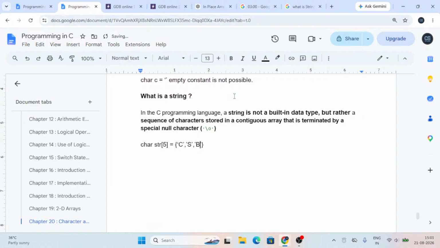At last you have to end with the null character. So backslash zero means null. It's not O, it is zero.